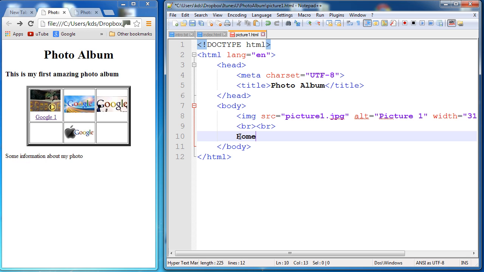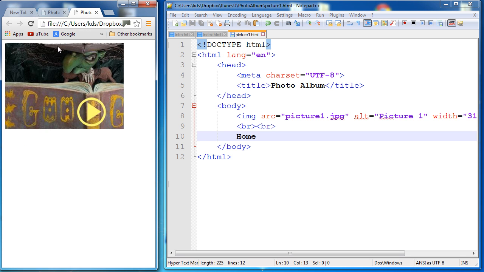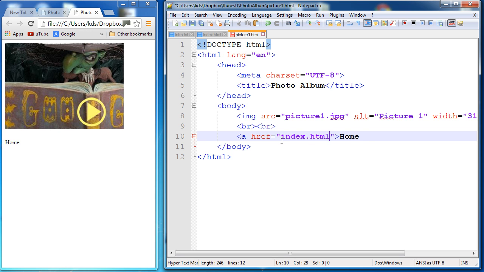Okay, so we want to link this word to go back to the original page. If we look at what that looks like just now, this is our larger image page, we refresh, and there's the home. There's no link on that just now, but if we put in this a tag, and it's got to be href, and then we've got to work out what the reference is going to be. Oops, close the angle brackets. Right, so the href is going to take it back to the original page, which is index.html. And then we must remember to close the tag. So now we've got a complete element there.